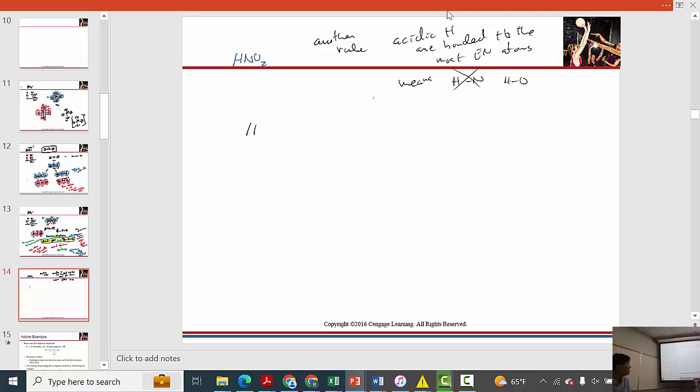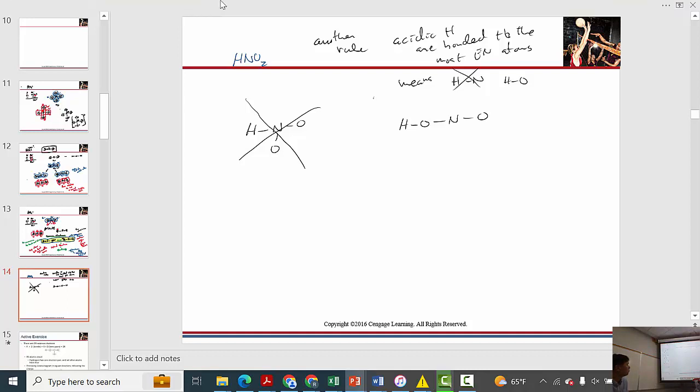And so when we draw the structure for this, I might try to put nitrogen in the center like this, and then two oxygens. This, again, would turn out to be wrong here. Instead, what I'll do is put hydrogen on the oxygen, and then the oxygen to the nitrogen, and the nitrogen to another oxygen. This looks like a better starting point. Do we always go across, or do we go up and down? We can go up and down. It doesn't really matter how you want to do it. And so this is just this rule for the skeleton.